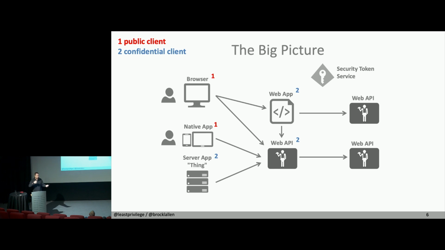And the opposite of that is a client that can't store a secret. These are typically things running in browsers, on mobile phones, on desktop computers, right? Basically deployed outside of your control. And obviously there is no point in having a secret, because how would you deploy this secret? Probably not in the source code, probably not in a config file, whatever. It's not really a secret. So we have to deal with these two client types in a different way.